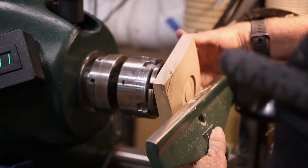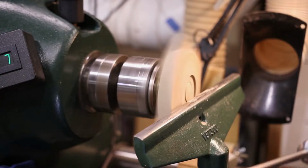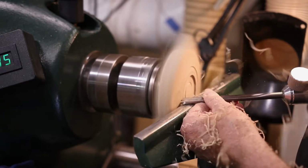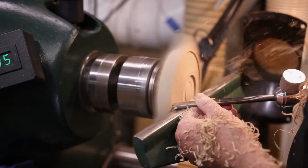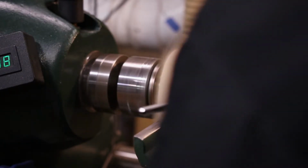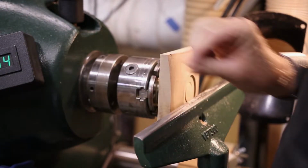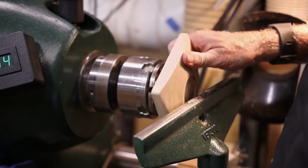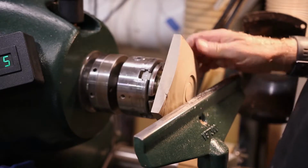Give ourselves a little more support. And we've exceeded the line just to here. Pretty darn good right there. Perfect. This is going to be a problem. You can't have a turning without a problem, can we?